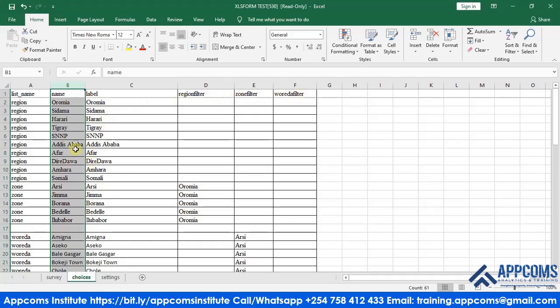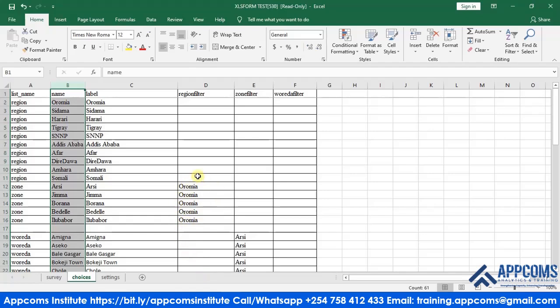So what I'm going to do is improve it a little bit. Under region filter, I've seen we've only selected Oromia. So I'll just check to see whether it's okay. There it is. So I'm hoping that whatever we have here all falls under the Oromia region. If you also had another region like Sidama, you'd just come and list them here. But for now I think we are working with only one region.